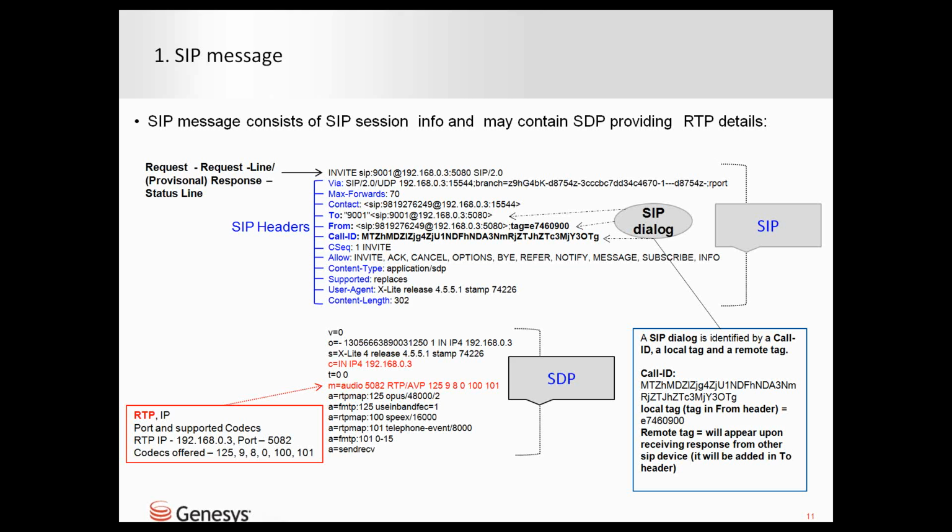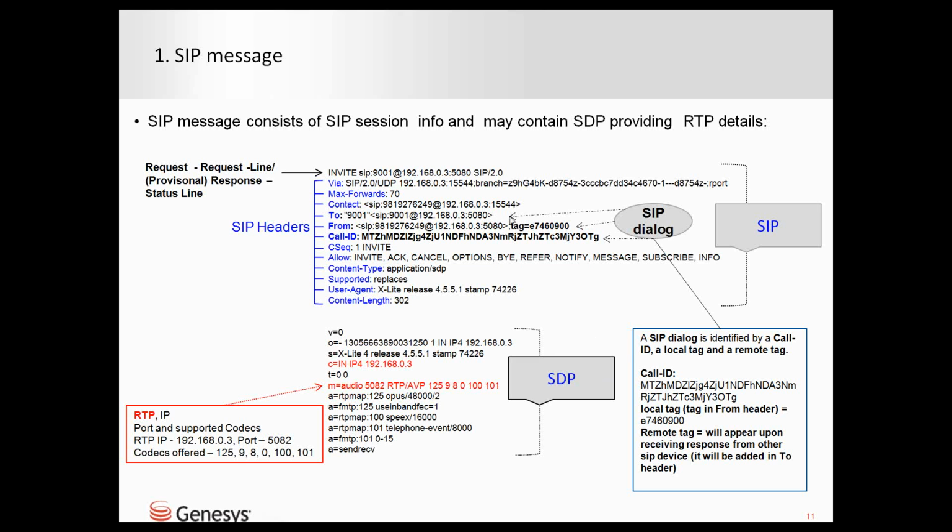For investigation, you need to understand the concept of the SIP dialog. A SIP dialog is identified by the Call-ID, a local tag, and a remote tag. Call-ID is this one, the unique identification given to a SIP message. Then you have the From tag. The device initiating the SIP message adds a tag in the From header, and it will not put anything in the To header. When the other party responds to this request, it adds its tag, and that is treated as the remote tag.